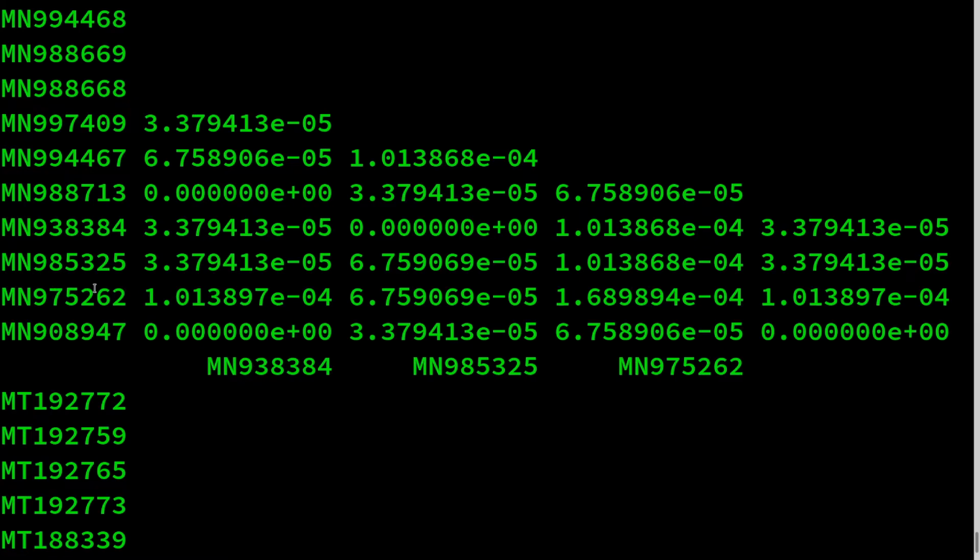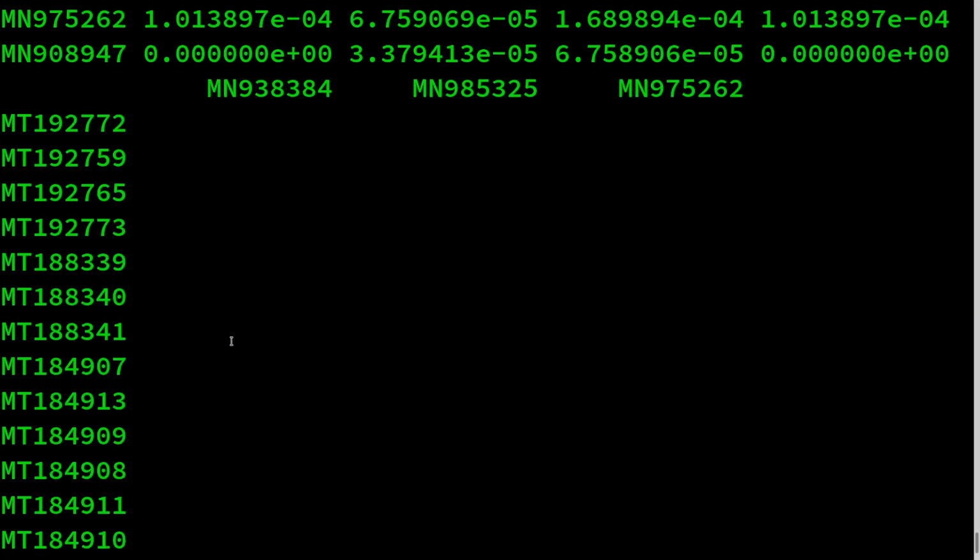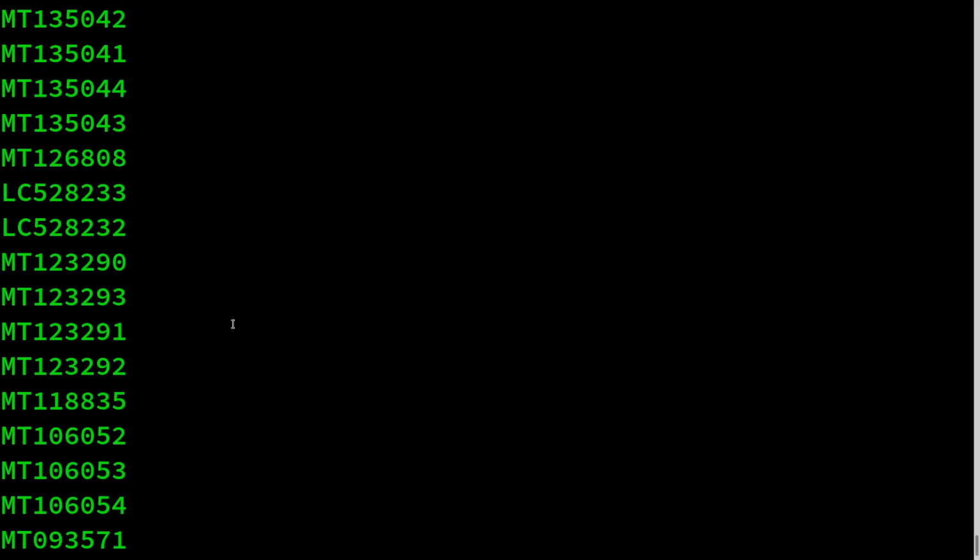But between these two, it's above 0, so there's some mutation between these two. And so the idea is that sequences that are closer together in evolutionary time will have closer to 0 distance, and ones that are farther apart in evolutionary time will have a farther distance. And the advantage of having these distance matrices is that we can use it in a method called neighbor joining to generate a phylogenetic tree.